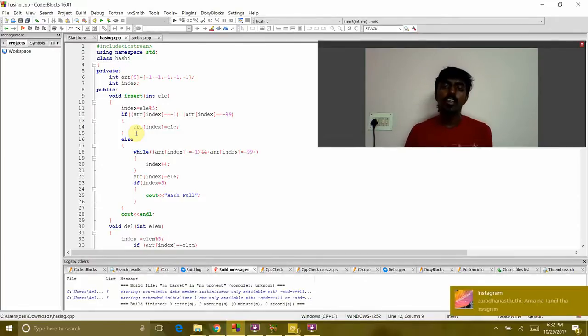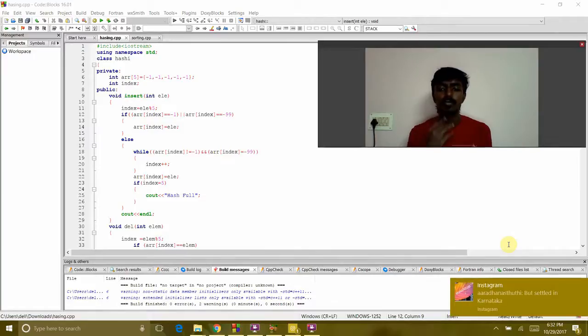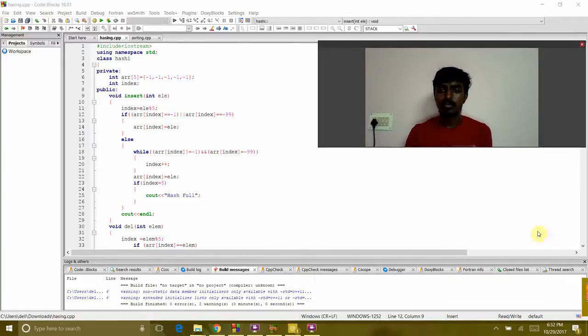The second element, the 10, gets added to the linked list, and like that each and every element will be placed. For linear probing, we just increase the index. If it is not empty at 0, it will check the next position. If it is empty, it will place the element in that position. It goes on like that, checking each position, and if none is free, it will say hash is full, that is, the table is full.